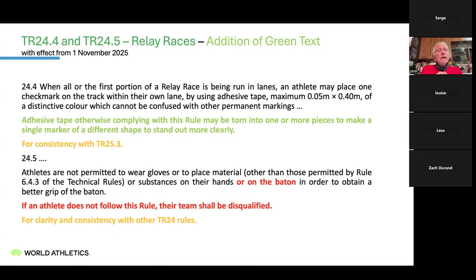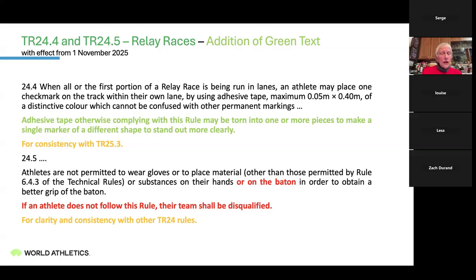If you think of a high jump fan or takeoff area, there are many pieces of tape. Some officials give them colored tape, but it's hard. What's my mark and what's your mark? The athletes there are allowed to rip their tape and make a triangle or a star or a square or whatever. So relay teams are allowed this same grace. But once again, it's one mark. You can't have two or three.